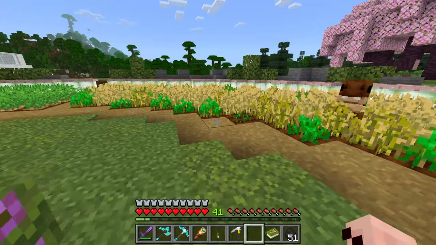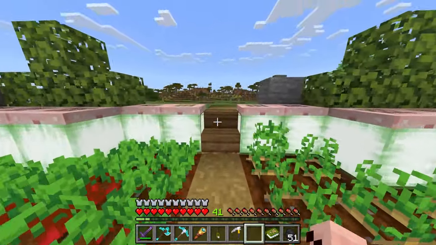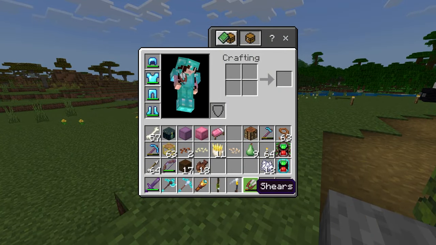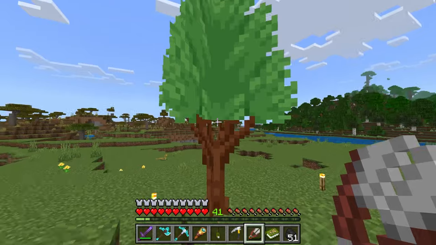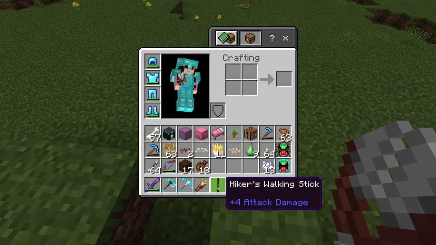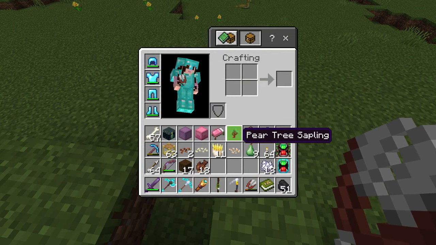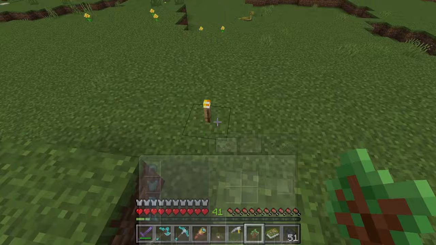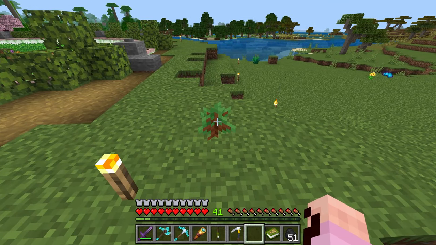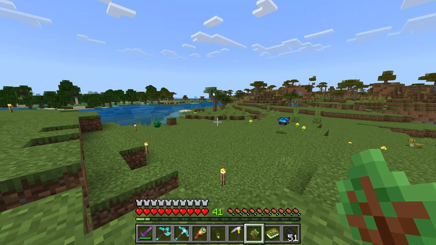I guess I'm gonna break that tree for scientific purposes and see if I get the tree or what happens, or maybe I need to shear it. I have shears on me. Can't I move you, tree? Yes, yes, I have a pear tree sapling. I can move you wherever I want. This is awesome. I could put you right there and then bone meal you again. And oh, that's cool. We can make an orchard. We can put things where we want.